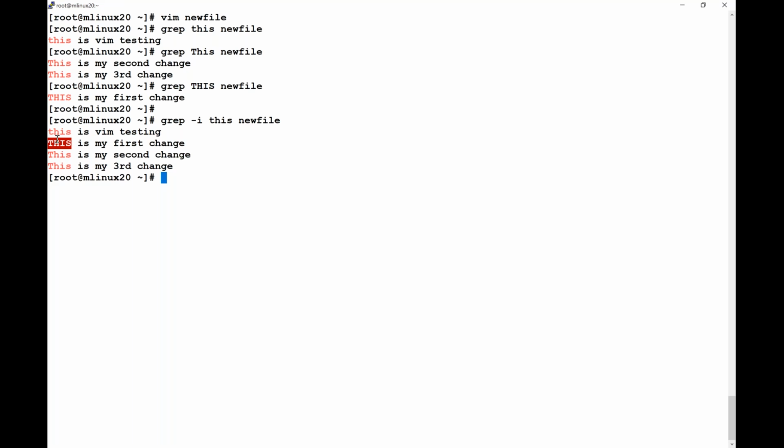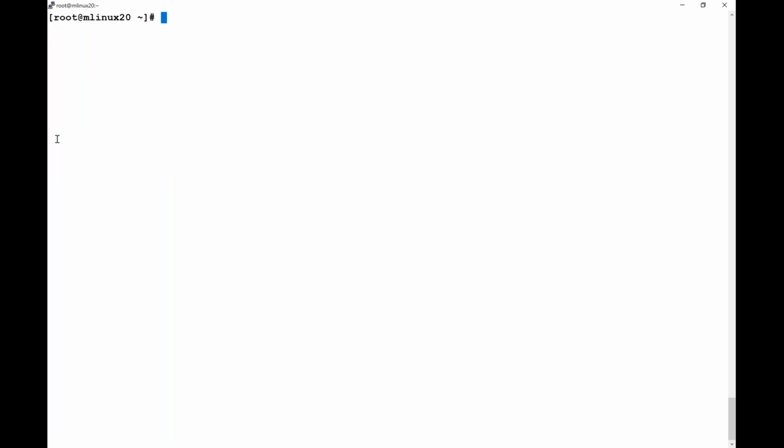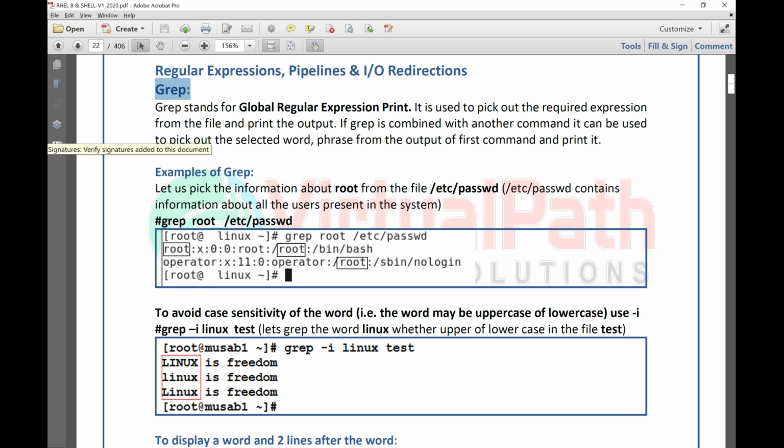right? Fine. Now, one more thing is there. You can use grep with some other commands also. We can mix the grep command with the output of second commands. Let us say that we have a command called RPM. Now, guys, don't ask me what is this RPM command or details about it. In the coming time, when we go for software management, we will learn in great detail about RPM commands.